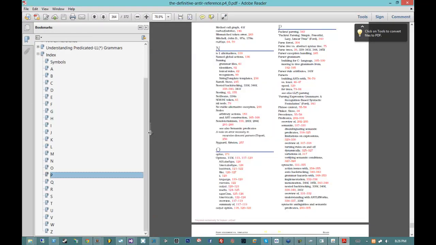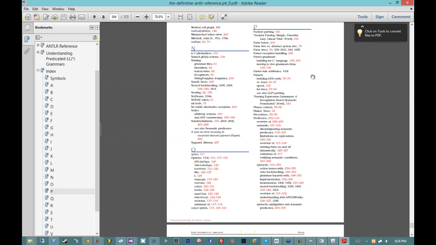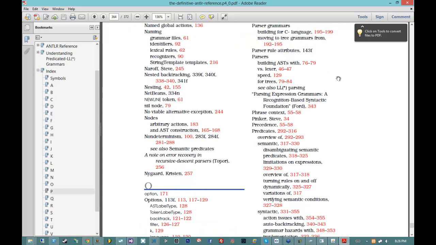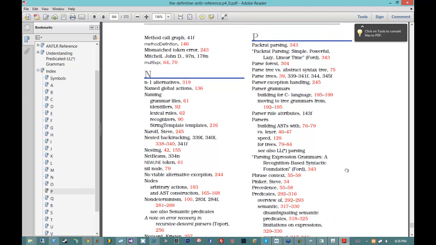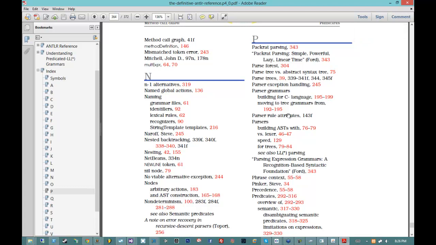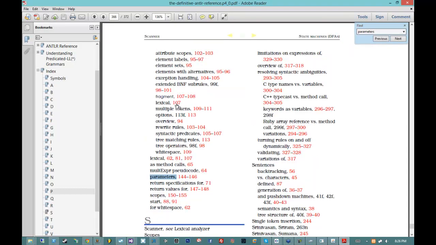Stop that madness. Okay, parameters. Let's just Control F on parameters. Here we go, parameters.